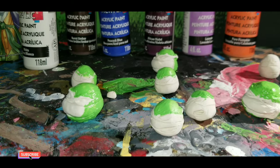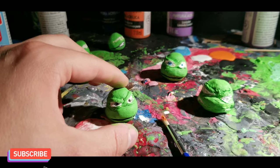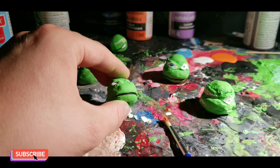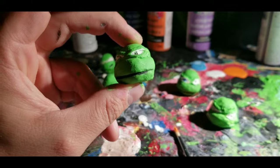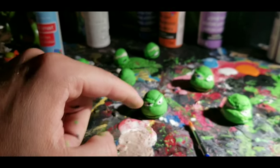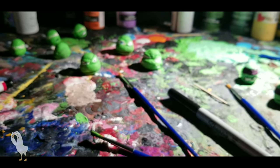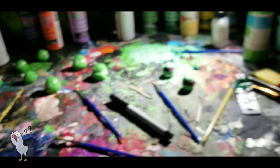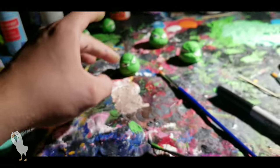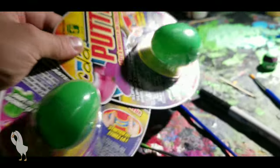For the most part the green paint is done — I just need to paint their bandanas now. Here's the 2007 Donatello head with a couple pupils in there for a more calm expression. I'm really excited to put all the different colored bandanas on them; I feel like that's really going to bring the sculpts together. I also have the same colored fabric here and I'm going to be cutting those to shape — longer ones for 2007 and shorter ones for Mikey — and I just picked these up from the dollar store.